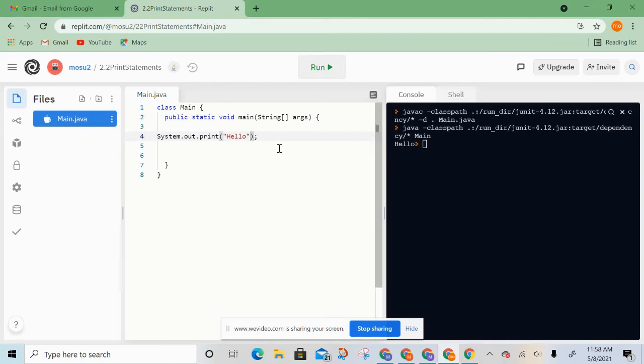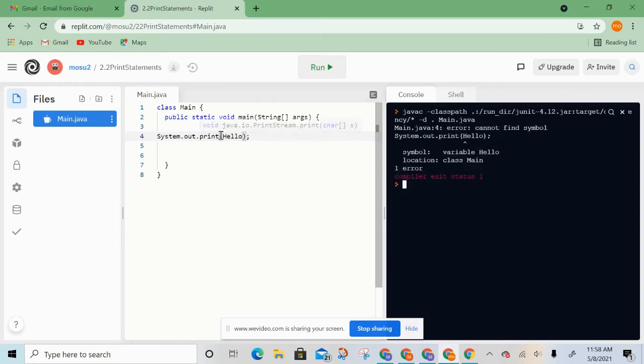So now what happens if I were to take away these quotation marks? What does the computer spit out then? Well, let's take a look. If I take away the quotation marks around the word hello, then the computer does not recognize the word hello as a word. The computer thinks that the word hello means something else. It thinks that it's some other form of code, also known as a variable. We'll get into variables later on. But because it's not in quotes, the computer's confused and is like, well, what is this? What am I printing right here? And so because of that, we get an error.